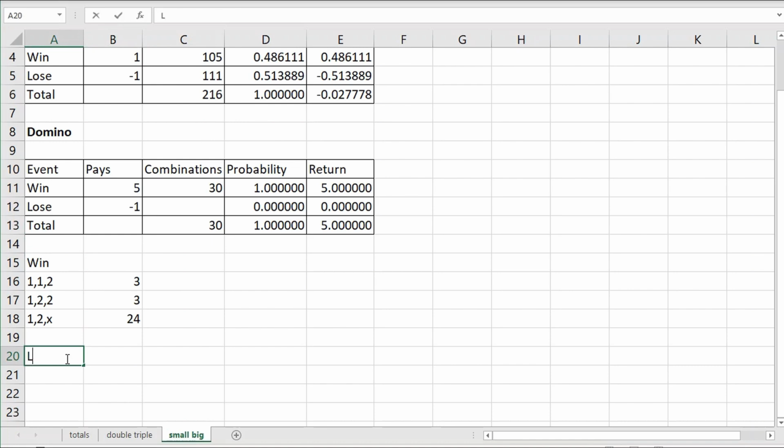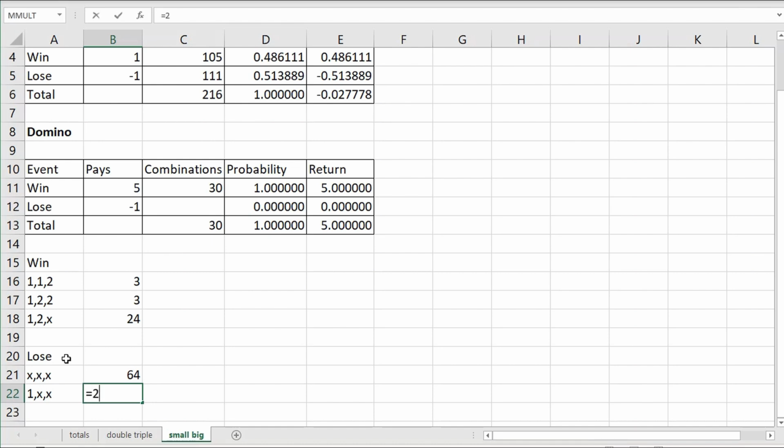Now let's look at the number of ways to lose. One way you can lose is if none of the dice are a 1 or a 2. So every die is going to be one of 4 different things. So there are 4 to the 3rd power ways you can lose that way. Another way you can lose is if you get a 1 and the other 2 dice are anything but a 1 and a 2.